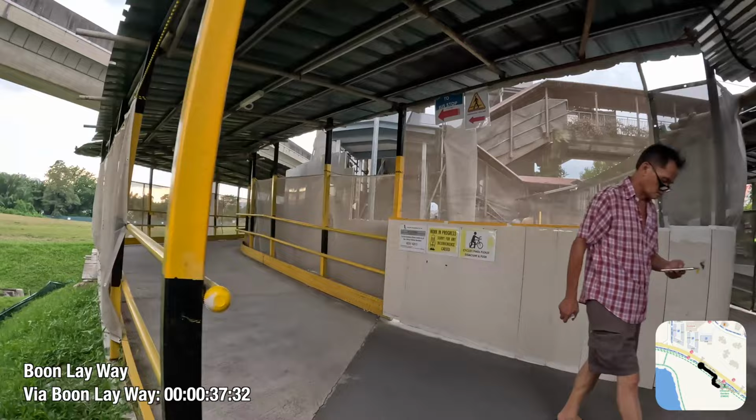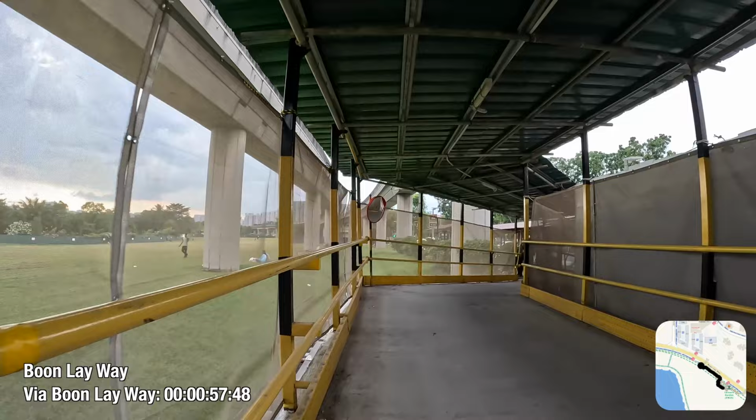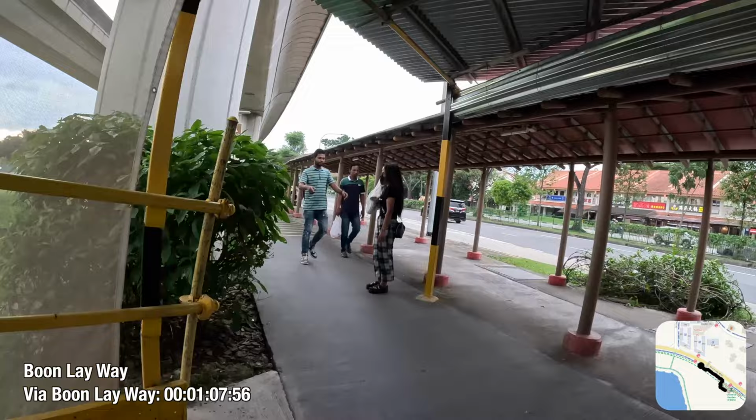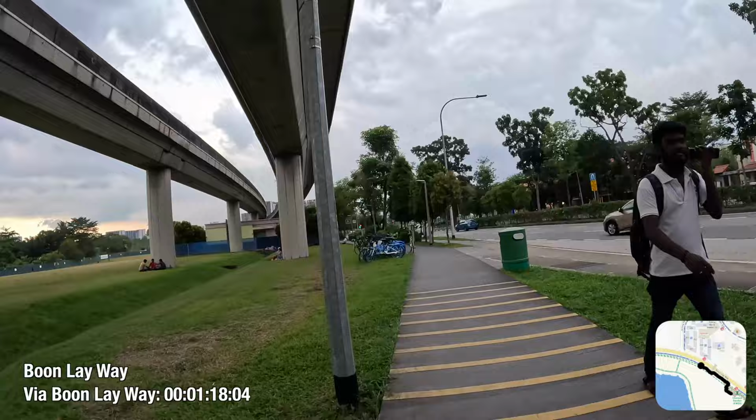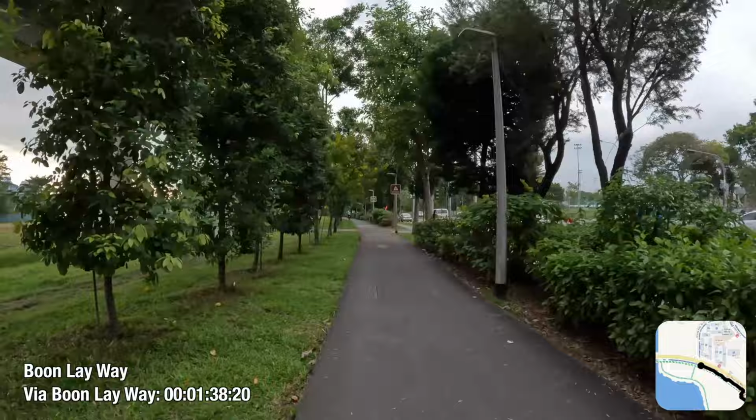Even more confusingly, the cycling town here also goes by the name of Jurong Lake District in many publications, even though that commonly refers to the area south of Jurong East MRT station, deemed as Singapore's second central business district, which hasn't quite taken shape yet. Let's just say that Jurong Lake Cycling Town is an arbitrary concept used by the Land Transport Authority, and comprises the entirety of Jurong East New Town, and neighbourhoods 4 and 5 of Jurong West New Town.